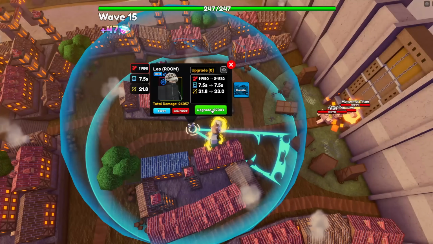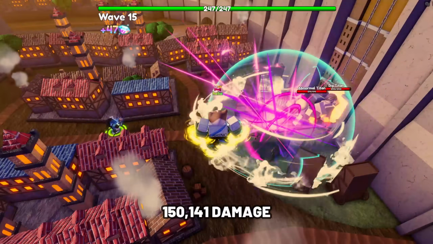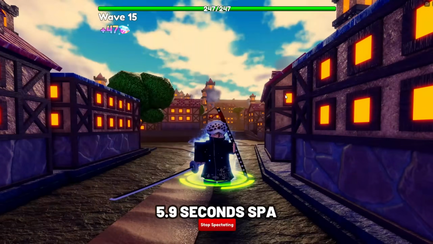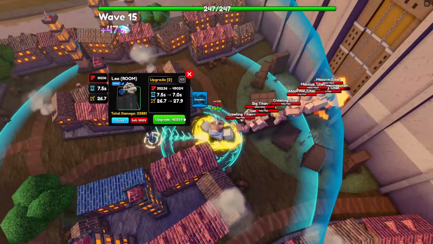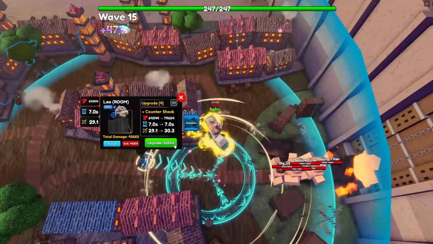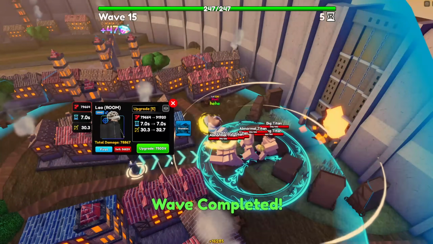Law Room stats at max upgrade and max level are 150,141 damage with his SPA at 5.9 seconds, making his damage per second 25,447.62, which is insanely good for a support unit as he has an ability at placement called Shamble, where when activated, the enemies will be teleported back, which is insanely strong as he is a better Lulu.